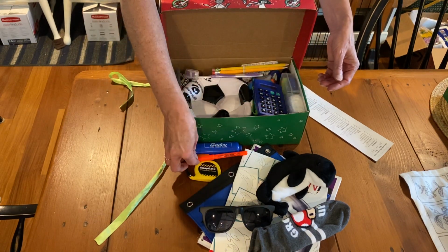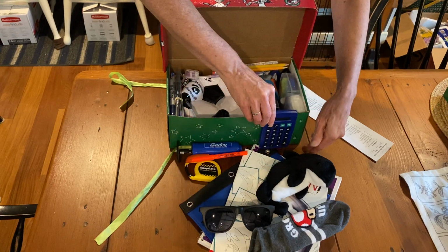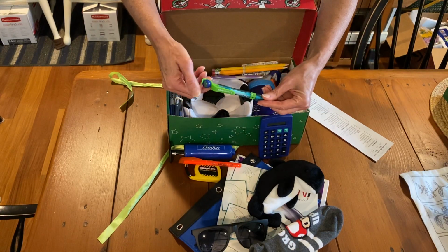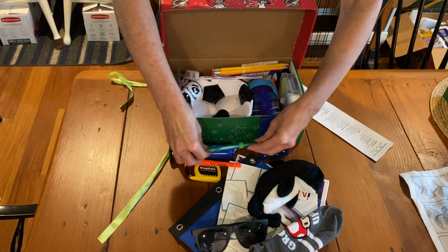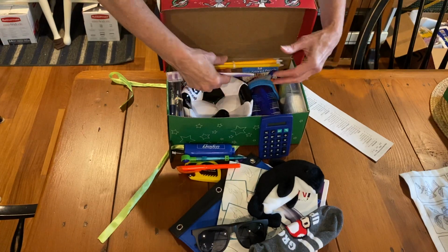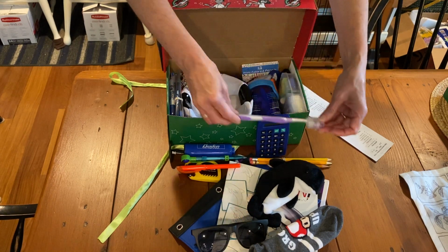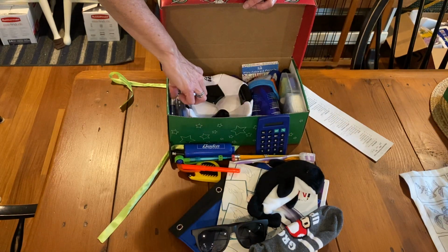Orange highlighter, a calculator. I am really working hard to put a calculator in all my older boxes. It's a solar calculator, so they won't need batteries. This is a fun pen with a globe on the top. I love that. This has turned out to be a really fun box, although it was hard to get everything to fit. Four pencils ready to go. This is the toothbrush with the toothbrush cover. Got 100 of those on Amazon for a really good deal.